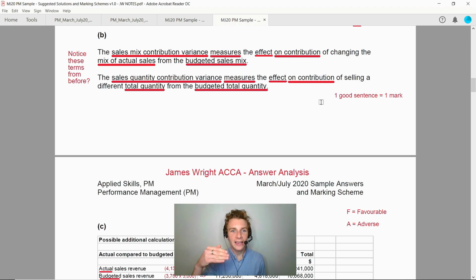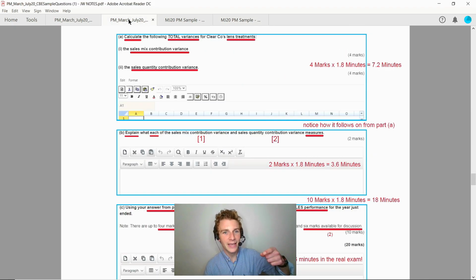So, the sales mix contribution variance, seen that before, measures the effect on contribution of changing the mix of actual sales from the budgeted sales. Let me take you back to the question. The answer on here, look, explain, so we've referred to that in there, the sales mix contribution variance, and measures.